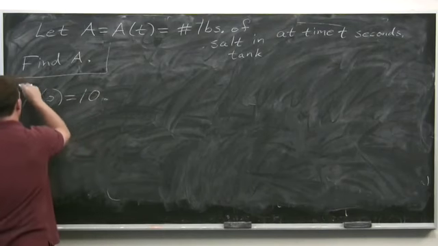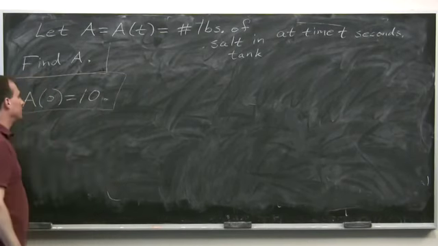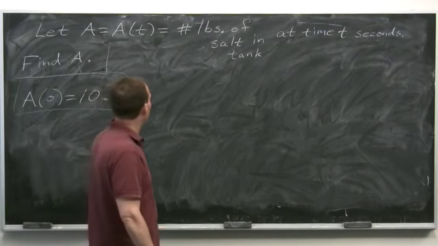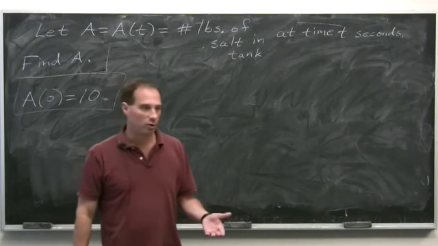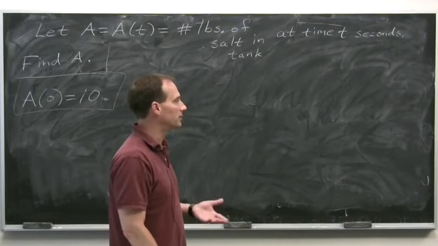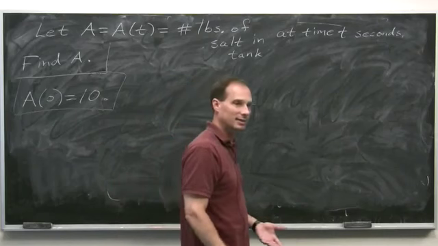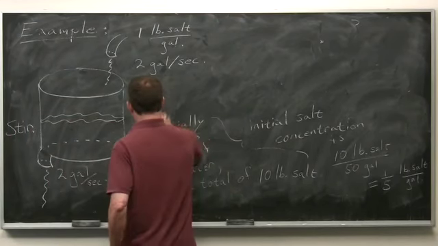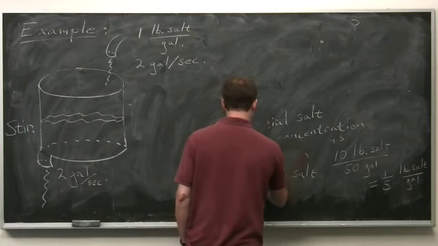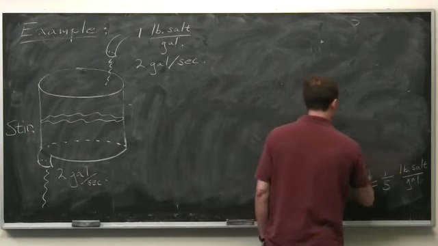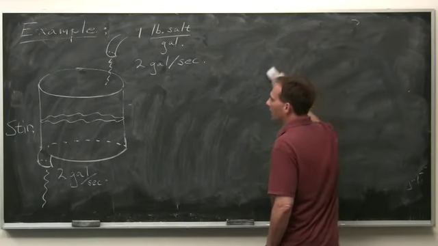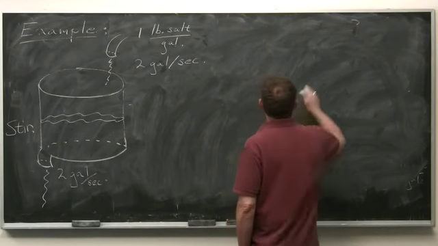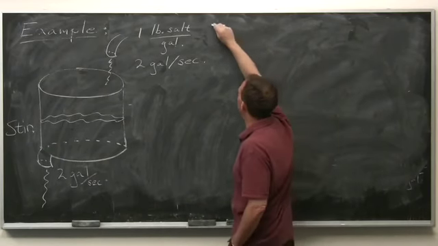I'm going to drop the units. We're in pounds and seconds. But A at time 0 is 10 pounds. All right. This problem might look hard to get started on. And yet, if you write enough words, it's actually easy. So what should you write? Well, you shouldn't memorize something like this. You should remember how to think about it and how to break it down, but you shouldn't memorize the formula that we're going to get. So if you write enough words, hopefully it seems easy.